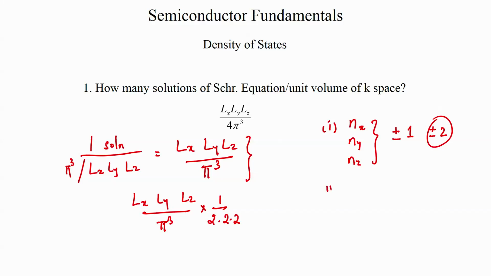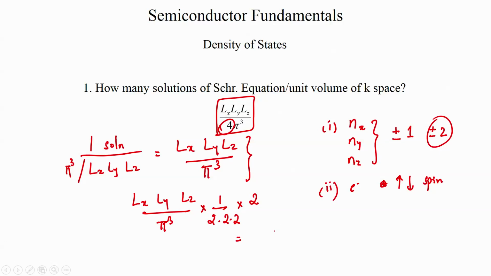But then there is also another point. The electrons can have the up or down spin. It can have 2 spins. So 2 electrons can occupy a state. So we need to account for that by multiplying by a factor of 2. Therefore, the corrected answer is essentially this. It has to have a term 4 there.